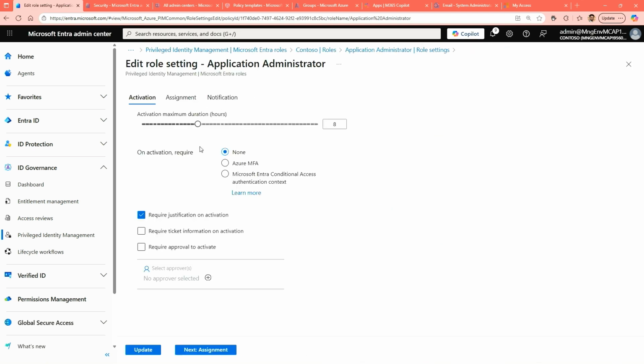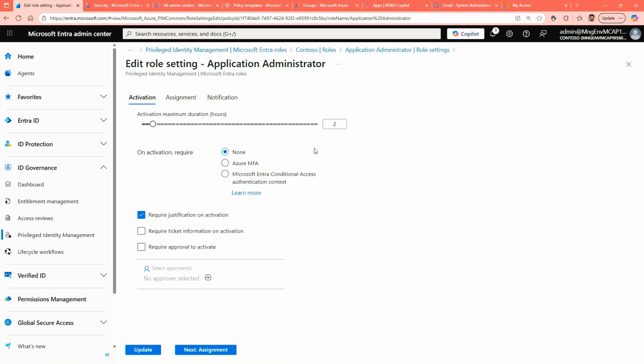Now, I could go into editing some of this, saying, hey, once this role is active, or during the activation, the maximum duration is a number of hours. I can drop this down to half an hour, and I can take it all the way to 24 hours. Now, if I want this activation, for instance, every time a user requests this, they will have a 2 hour window. Within that 2 hours, they continue their work. If they're not done, they can request this activation again. So I can choose that in here.